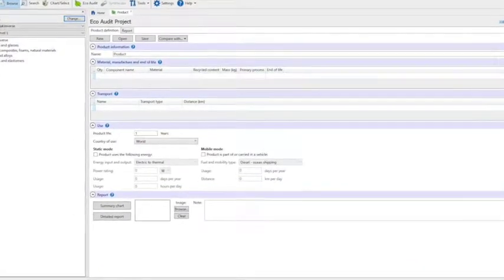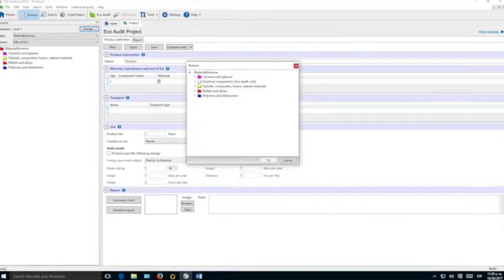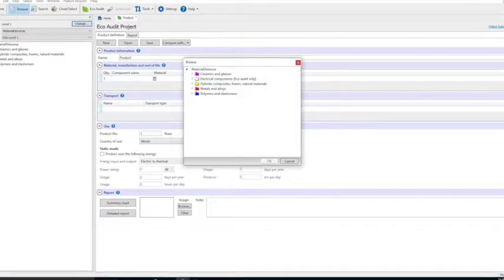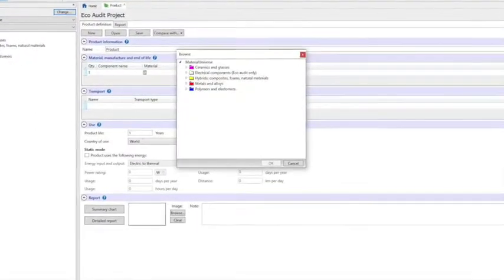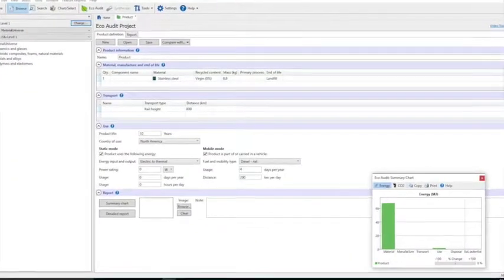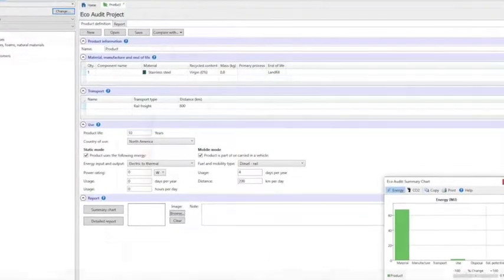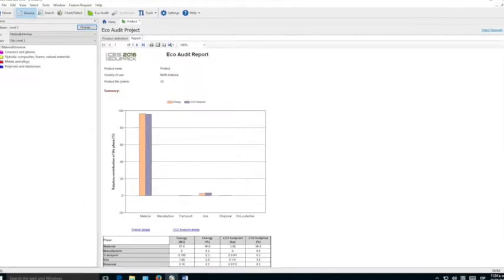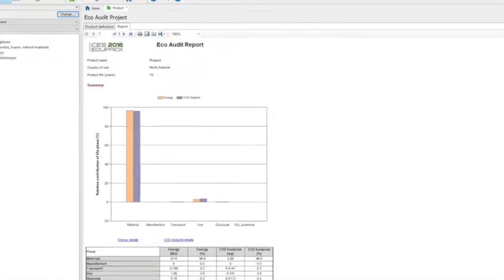In this part, we can see that there are several sections like product name, transportation, and all of this, where we can fill in the different information we have about our product. At the end, we can hit the summary chart button that will give us a small chart that has the results, or we can hit the detailed report button.